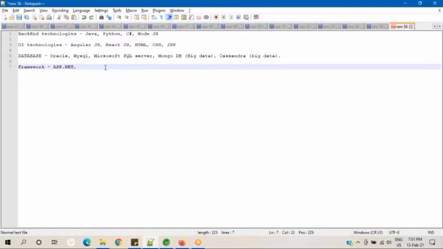Anything else? Come up with some other names. We have written these languages, right? So what I'm trying to say is these frameworks will be related to these languages only.